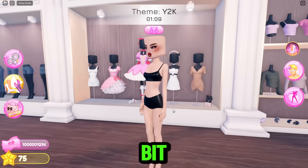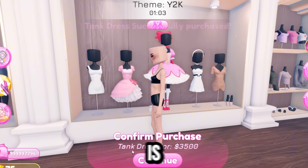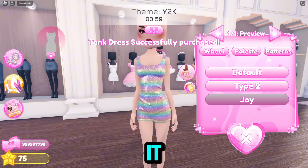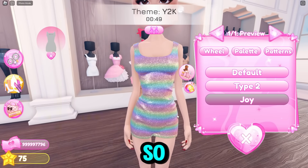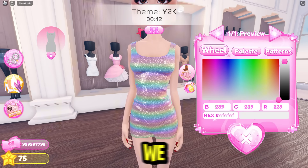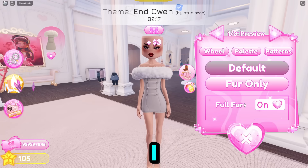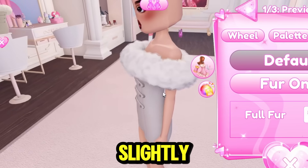Now that the codes are done, there are a few other differences and changes in Dress to Impress with this new update. Right here there is a new toggle on the tank dress to make it rainbow and sparkly — I love this, it's so pretty. I've been wanting a rainbow texture like this. I hope they can make this into a pattern one day too, because we need more rainbow patterns. There's also a toggle for full fur, making it slightly bigger.